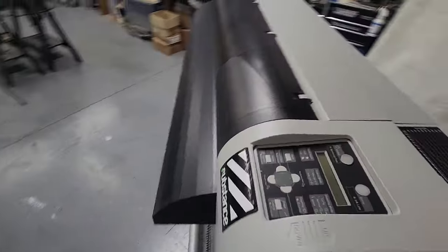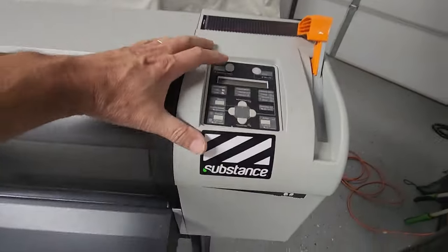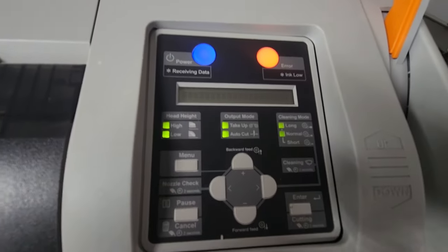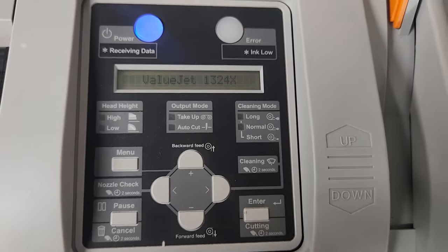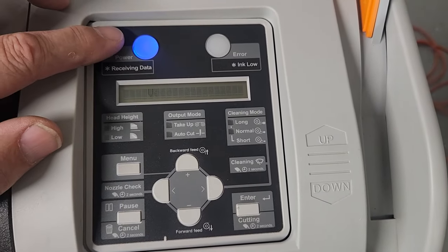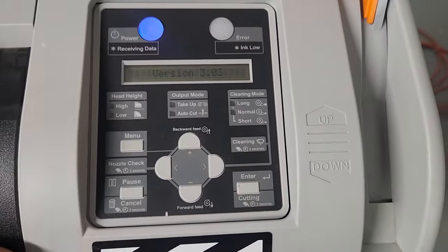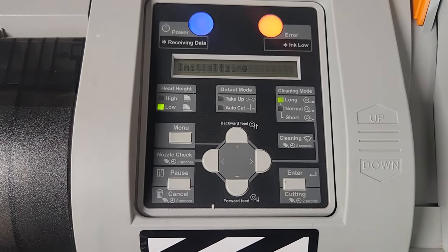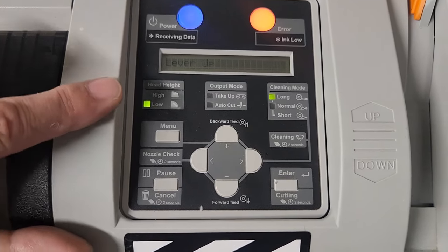Okay, so now we have power to the printer. And let's see here. The next step would be, does the printer turn on? Something that you want to check. Zoom in here. Like I said, you see that the screen is good. All the power indicator lights. Let's see if the arrow light works, which I'm sure is going to light up here momentarily. Listen to the fans. Make sure everything comes on.